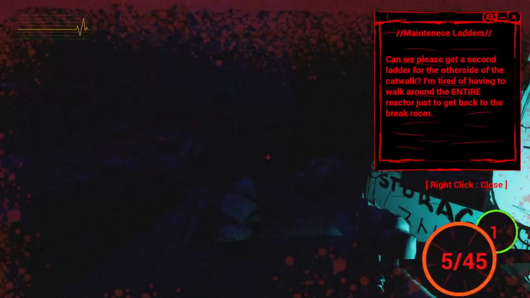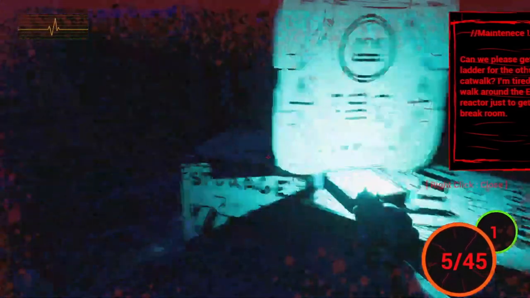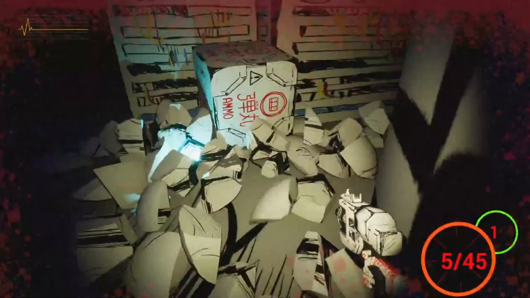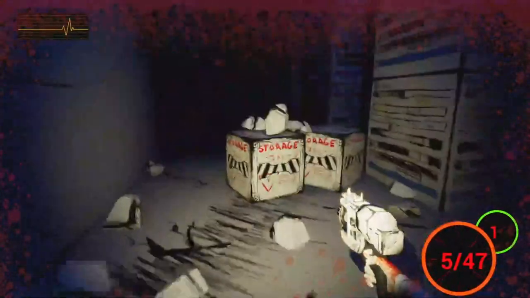Can we please get a second ladder for the other side of the catwalk? I'm tired of having to walk the entire reactor just to get back to the break room. That would suck. I mean, ammo is nice. Please tell me you're dead.